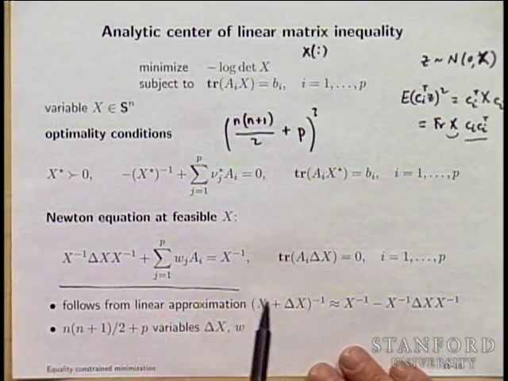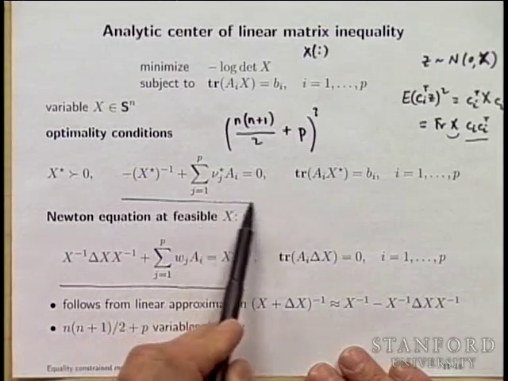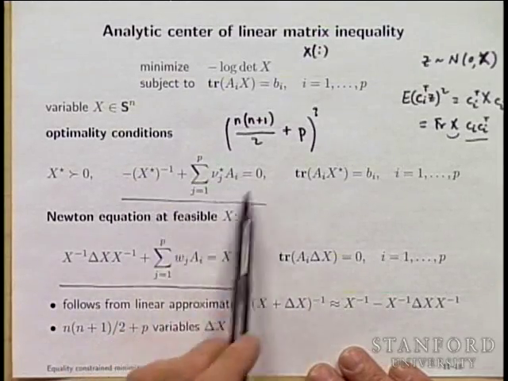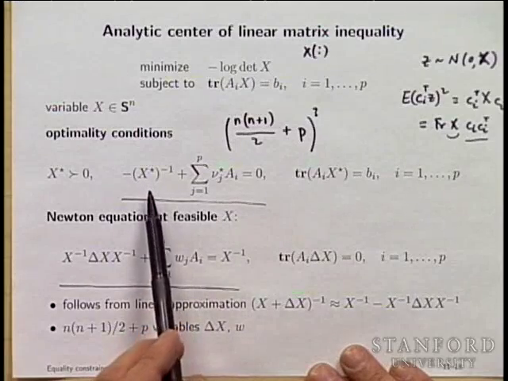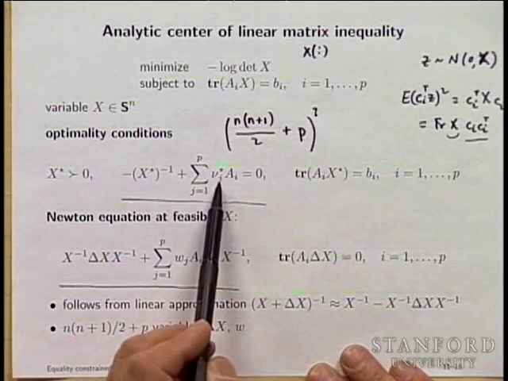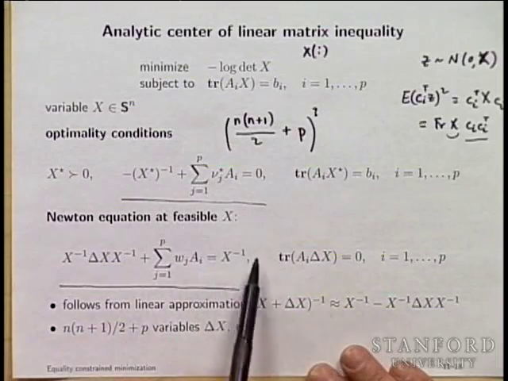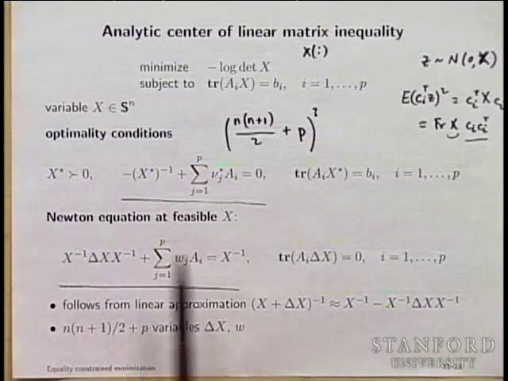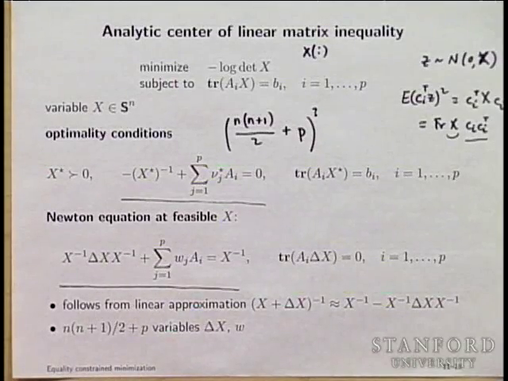What you do is you just write out the optimality conditions, which is this here. Then you linearize this at the current x and the current nu, and write out that equation. If you do that, you'll get this. You'd get the same thing if you looked up and figured out what the Hessian of log det is, and you'd, I don't know, get a big headache.